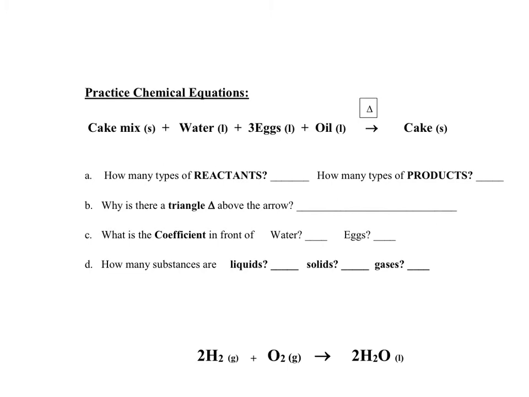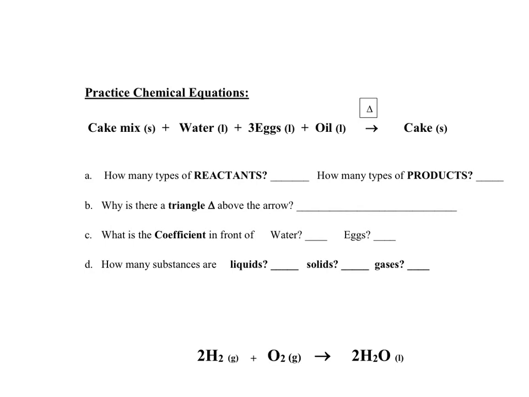Okay, so remember we said that a chemical equation is like the ingredients to baking something or making some kind of food or dish. It's like the recipe that tells you how to make the substance. In order to make a cake, I need to take cake mix and add water, eggs, and oil, and I produce cake when I add heat to all of that. So this is just another way to look at a chemical equation to help you understand the whole purpose of this. So remember, we've got our equal sign.